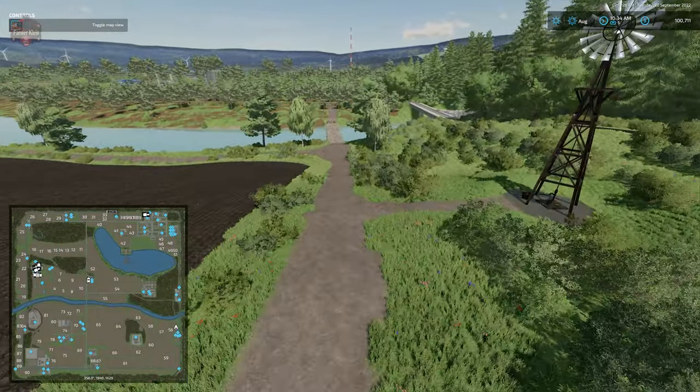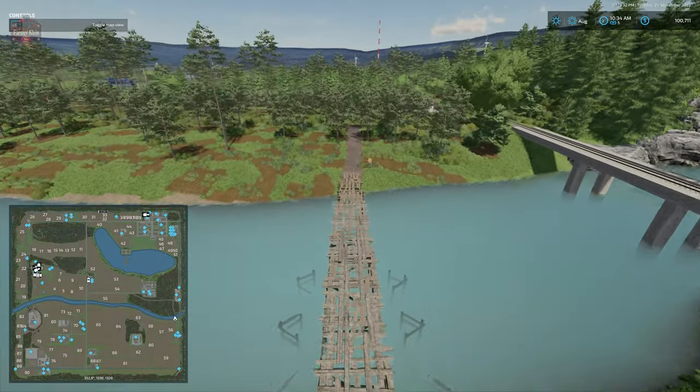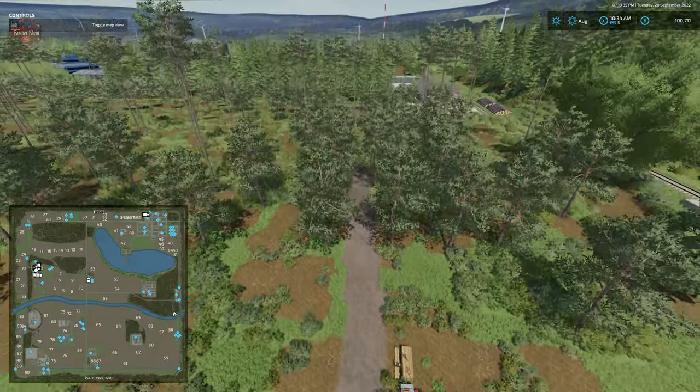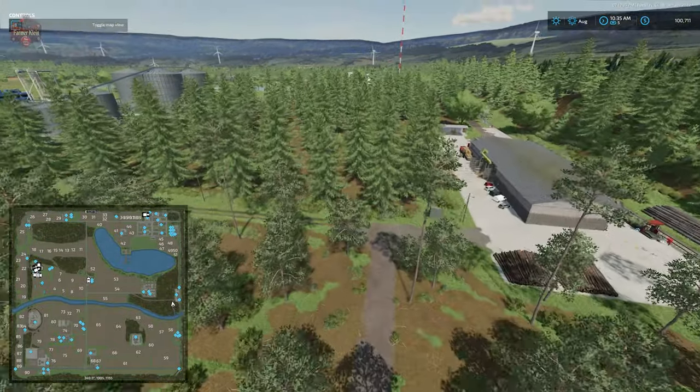So I'm going to go ahead now and make my way back up to the vehicle shop. And that's where we're going to come back and rejoin with each other. We're going to get our Mahindra and then do our drive around.